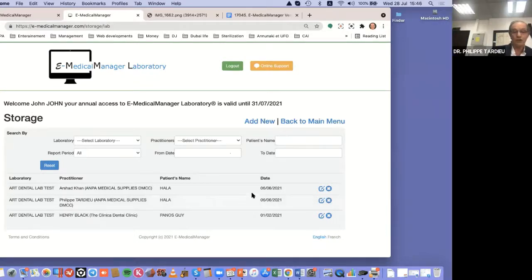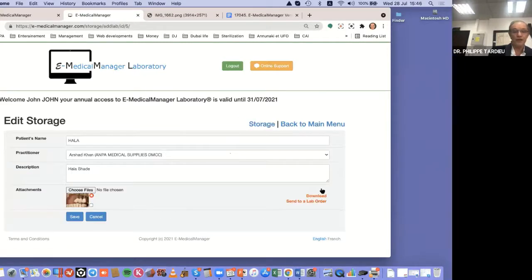So you can store information like this. I open this one, and I have been storing for the patient Allah, for this practitioner, the Allah shade. So if you receive another case with Allah without the shade, you will be able to find it because it's in your storage now.